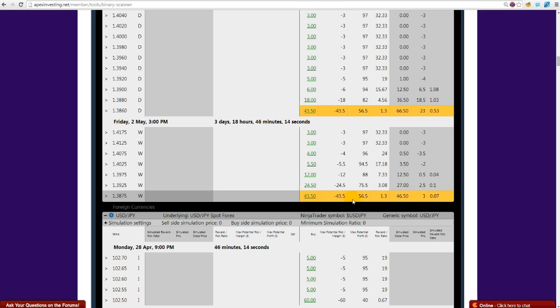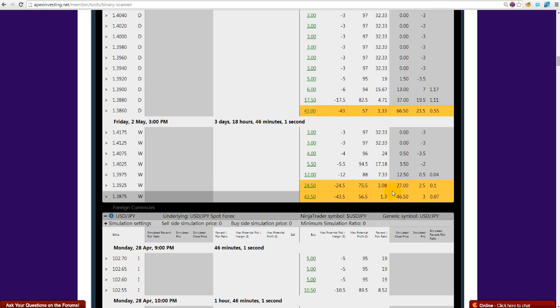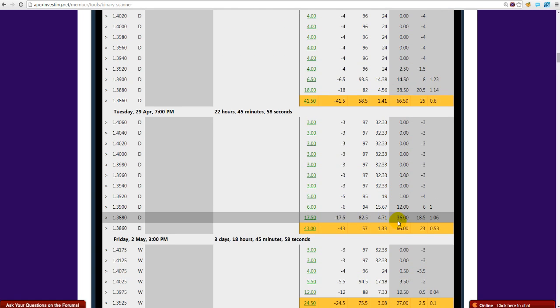You might go 2.5 to 1, 3 to 1. I may just risk $25. You ask yourself, am I going to make enough on this trade? Am I going to make anything on the trade? Nope, not that one. What about right here? Wow, I can make twice the amount on that one.